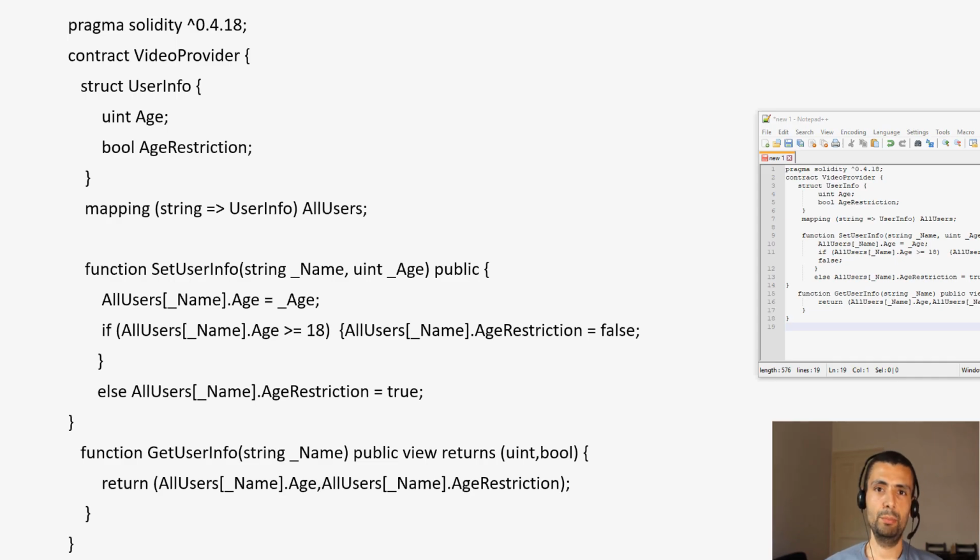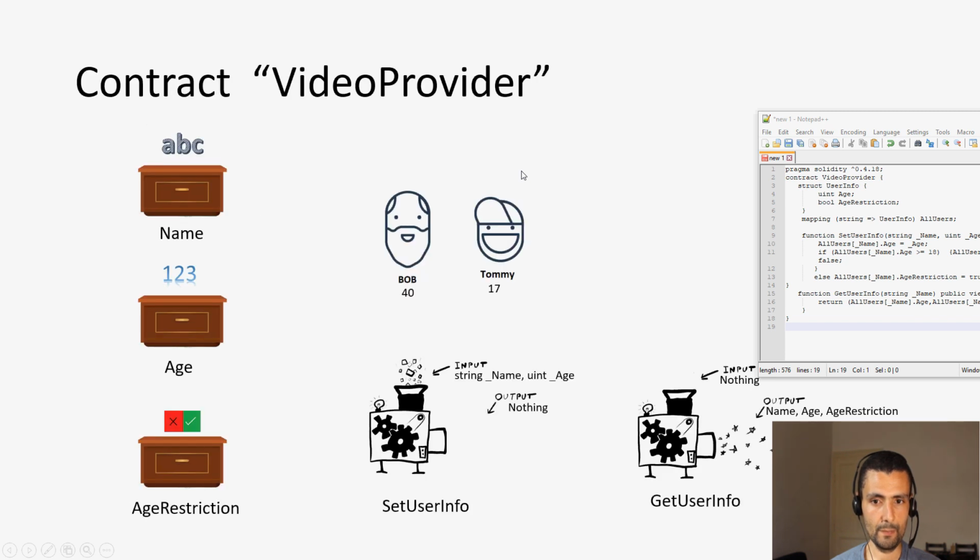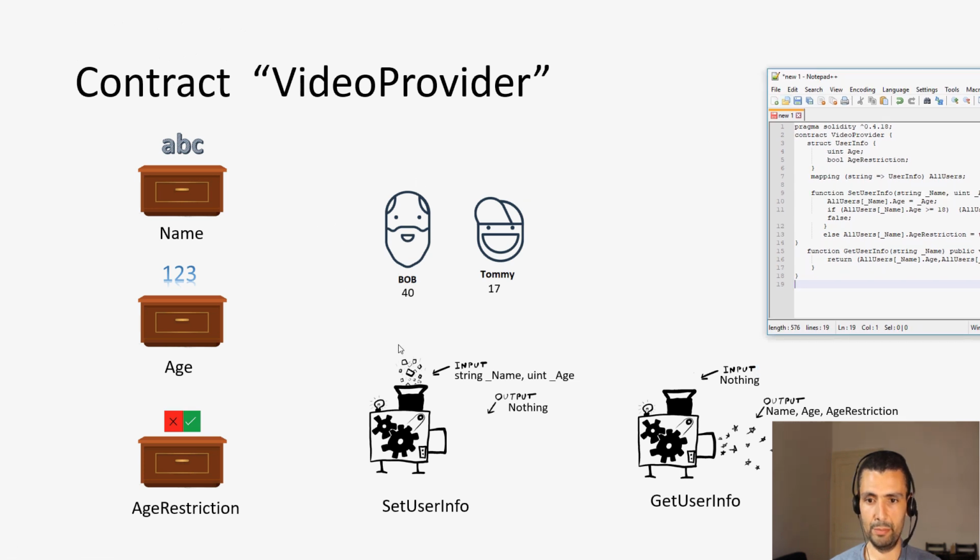Now, if we need to store both information about Bob and information about Tommy, in our last example, in other words, in our last contract, this will not be possible. That's why I expanded a little bit on this contract and created the one you see here in the screen. So, what does this mean? So, as you can recall, this is what we had in our last example. This is our friend Bob, and here is Tommy. They are happy, everything is fine. So, what can we do in that case in order to put and store both of them?